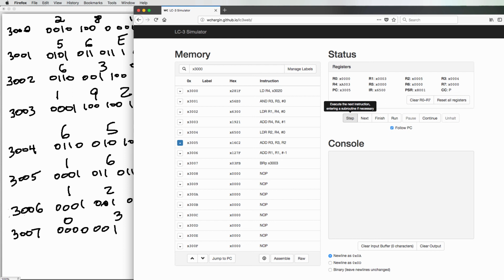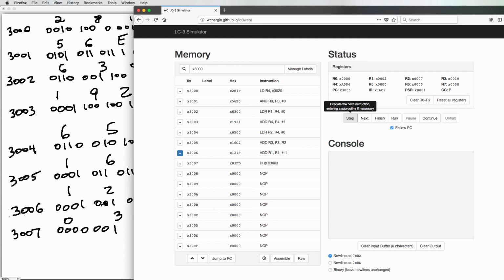Notice that it just went from 3 to 5. I'm going to add that to R3, so that should go from 4 to 9. Look at that. I'm going to subtract 1 from R1. It's now down to 2. I take the branch. I add 1 to R4. I'm at A004. I'm going to load R2. I just got a 7, which is great. I'm going to add that to R3. Okay, so 7 plus 9 is 16, so R3 should become 10. Oh my goodness, isn't this wonderful?